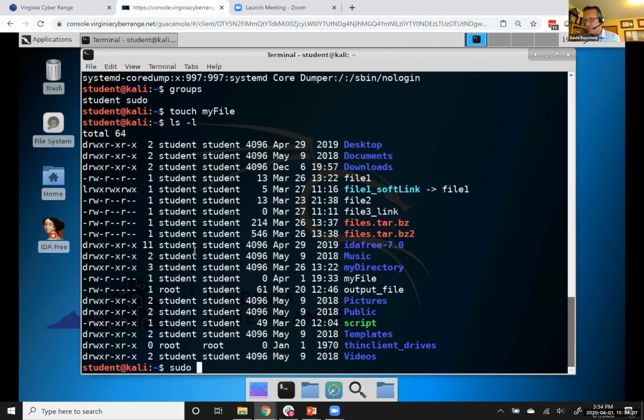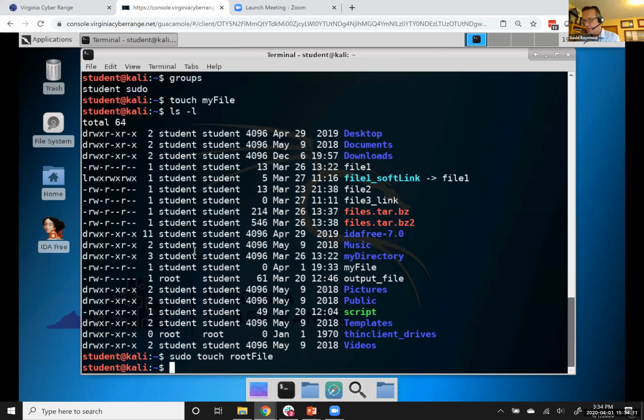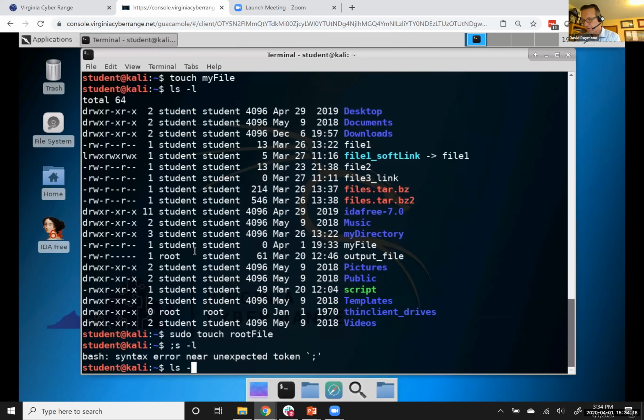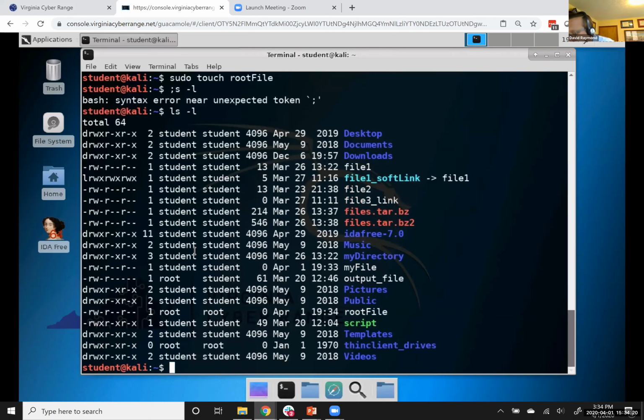But if I do sudo touch root file, whoops. Now there's this thing here called root file, and the owner is root and the group owner is root. So I did that as the administrative user.